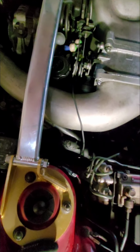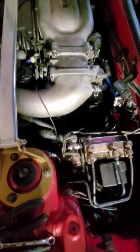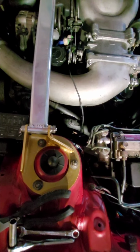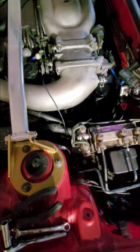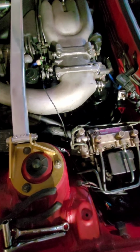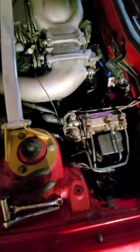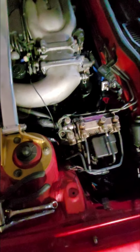I haven't hooked that up yet, so the next thing I have to do is remove the intercooler piping and the throttle body to go ahead and connect that engine ground wire to the main engine ground. And then when I do that, I can go ahead and remove the old coils and get rid of them as well. Now, allegedly, that'll help with better airflow around the engine block and that sort of thing. At least, that's what they say.